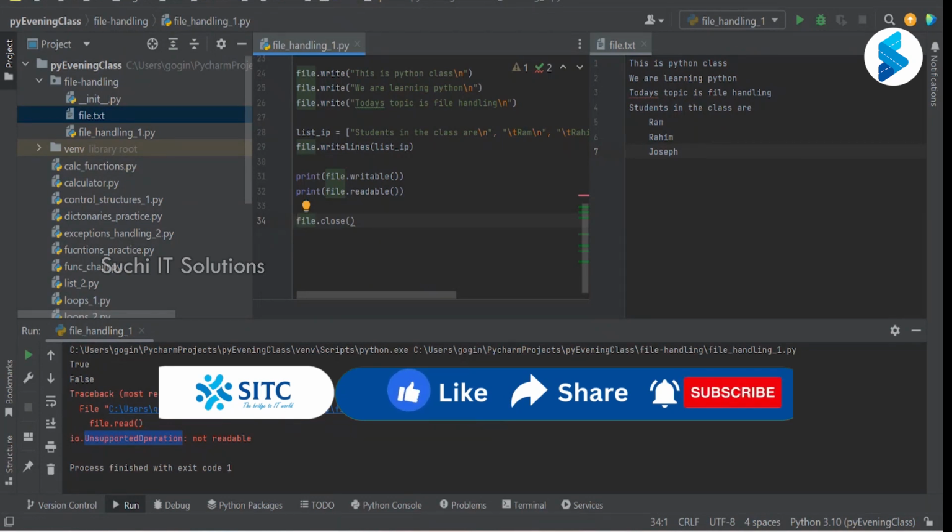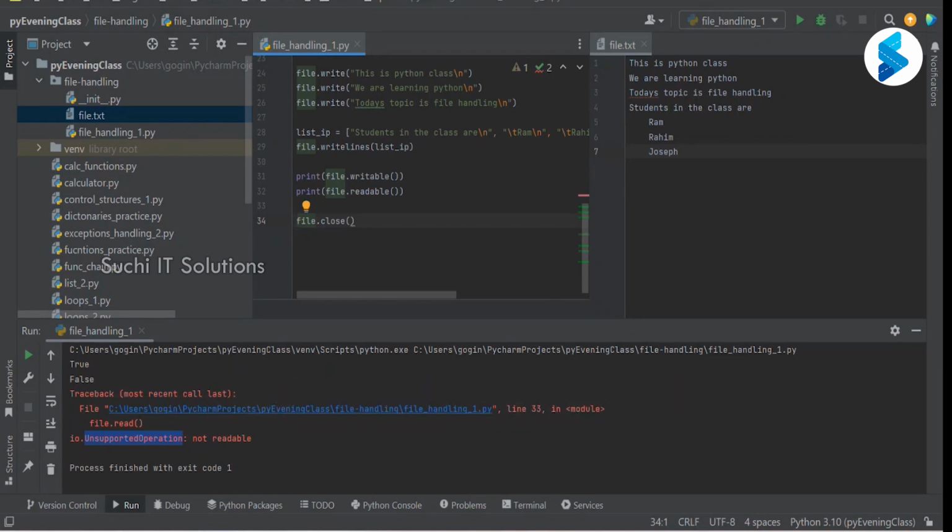The second thing is you have made the operation. Since you have opened the file, you perform the operation based on the mode. If you opened the file in write mode, you write the content to the file using the write function or the writelines function.